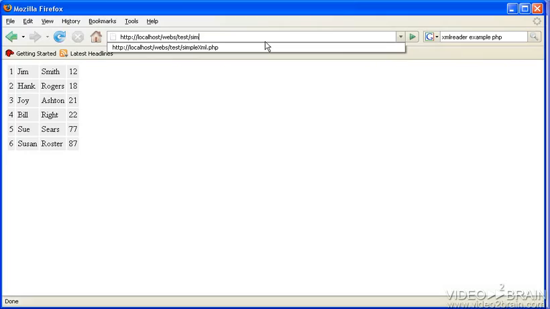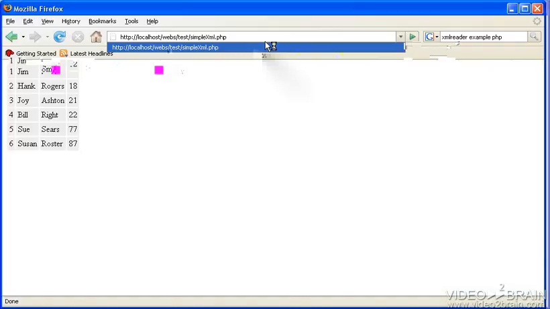And then we simply say echo, let's have a nice string here: member first name, member last name, got a score of member score, and a break at the end. Let's take a look at that. Oh, we have another file on here. SimpleXML. So there we have it. It's as easy as that.